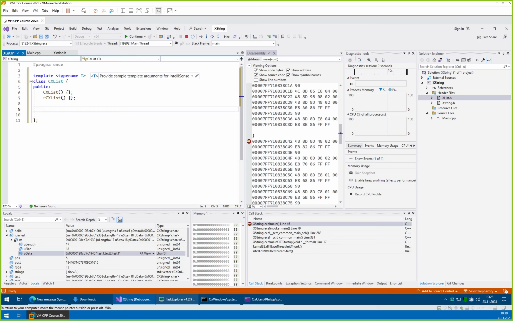Okay, and now let's see what functions we will need for our list. Well, an append function, of course, which takes a const T reference item. Then we would like to have some remove function, maybe, so that we can remove an element.